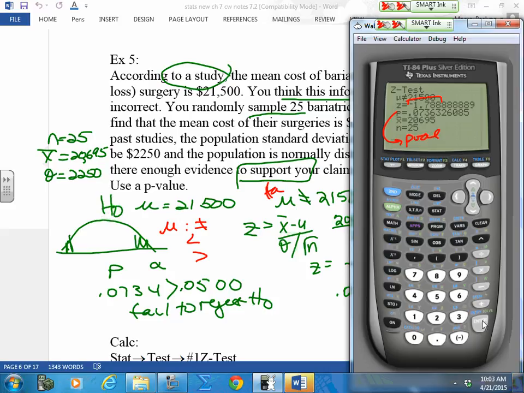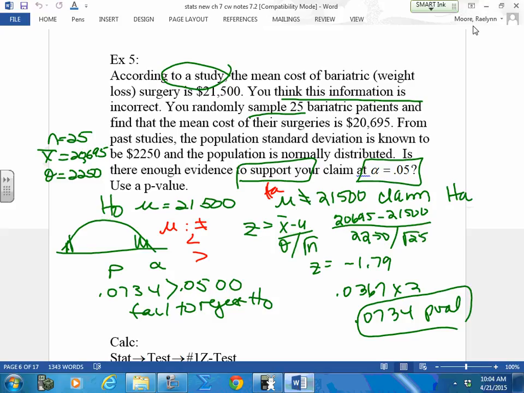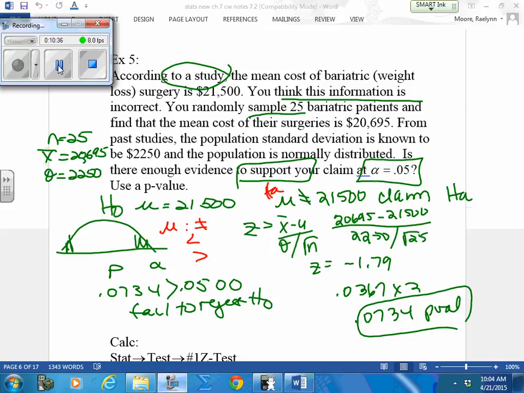It can happen. Because the data that you pull out from your sample could not be a good representation of your population. That's something that you have to go back and look at and say, is this off because my sample was off, or is this off because it's so far away from the claim? Those are things that you're going to look at. All right? So we're good with that? Questions? All right, you guys are going to try the next one.